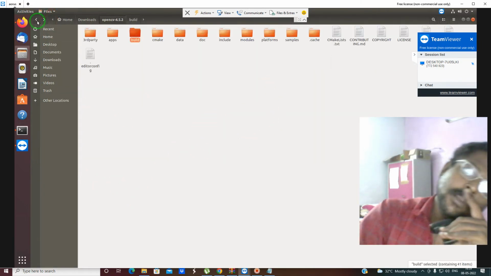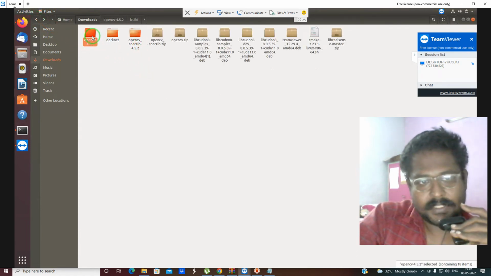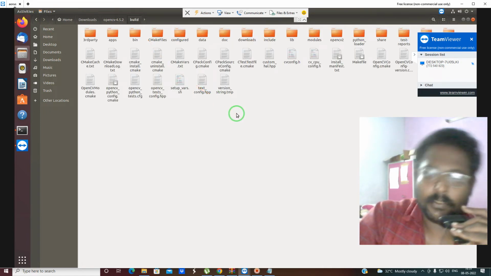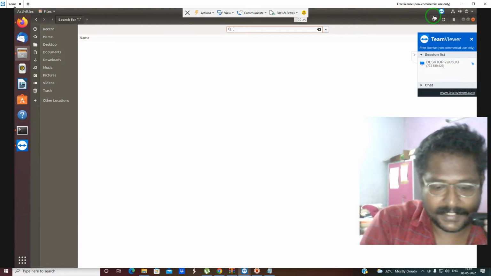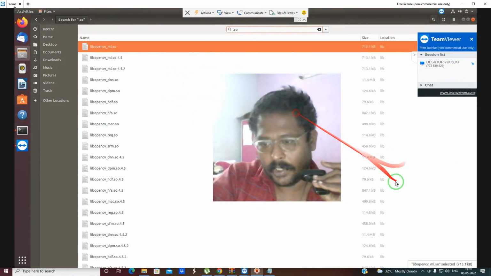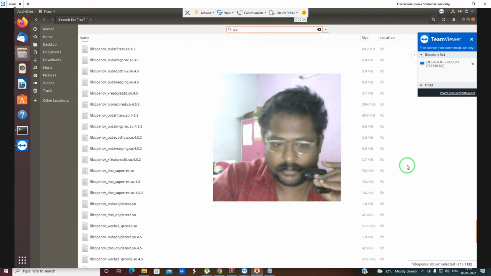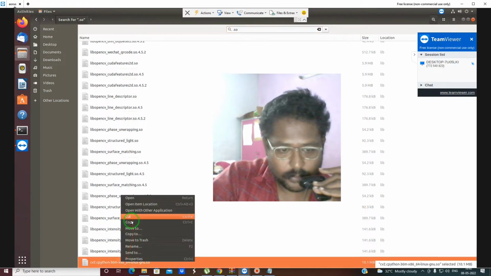So when you start to build your OpenCV, in this OpenCV, you have a build folder you created. In that, you have to search for .so. Okay, and in .so you have to go to the last one, and there is a file called cv2.so. You have to copy this.